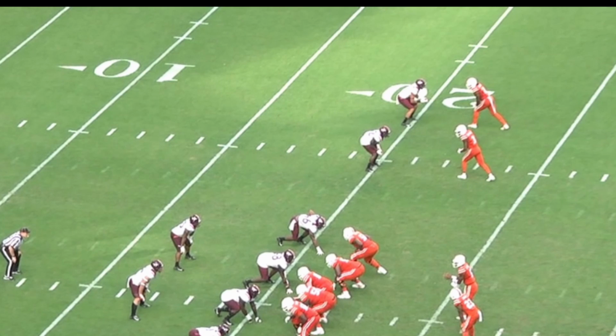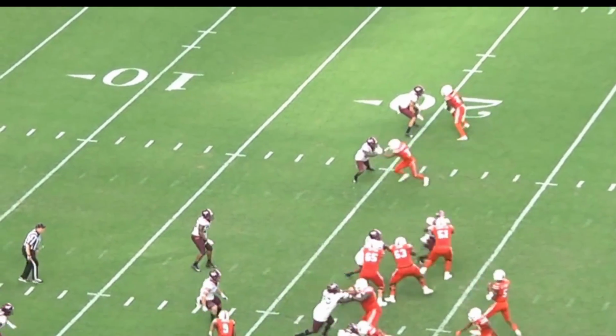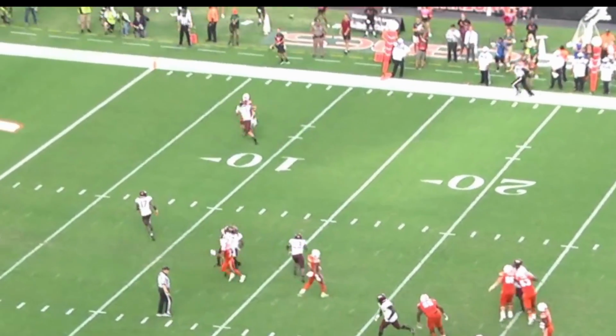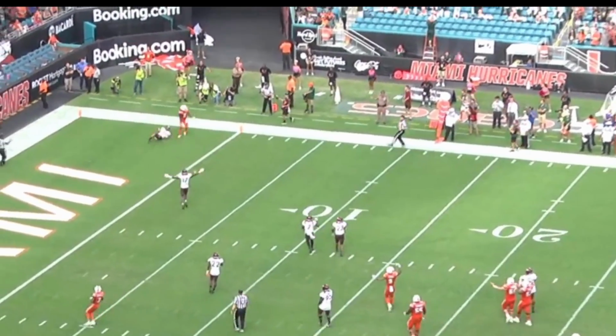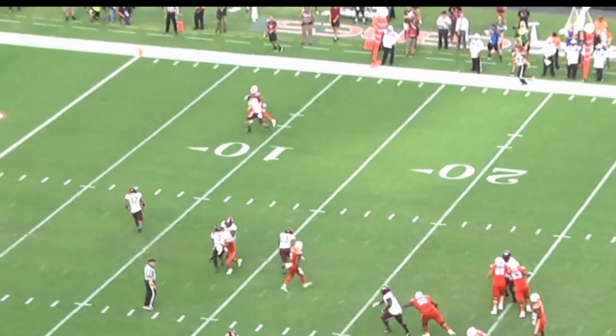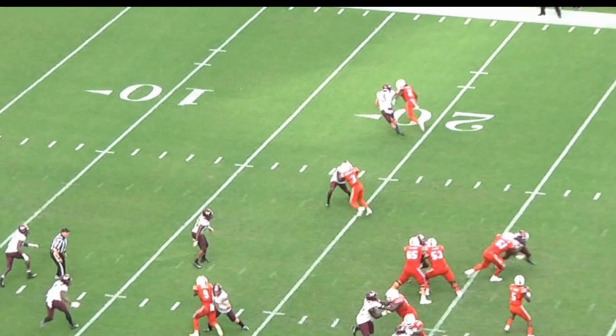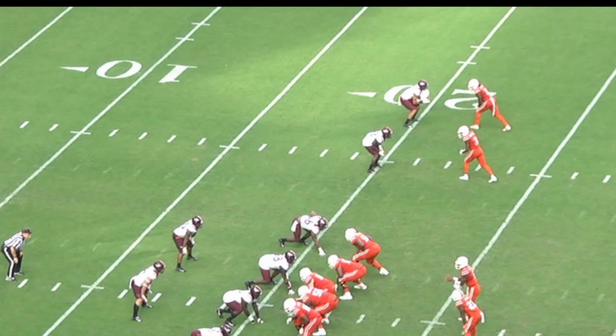Let's take a look at Caleb Farley right here. He's at the top of your screen. Let's talk about some bad things. Let's hate on Caleb Farley for a little bit. And we have to be careful because a lot of Caleb Farley's film looks really, really good. But in draft season, what we have to do is project. We have to put our thinking caps on and use our imagination and imagine these players in a higher level scenario to kind of forecast what that play would look like on the next level.